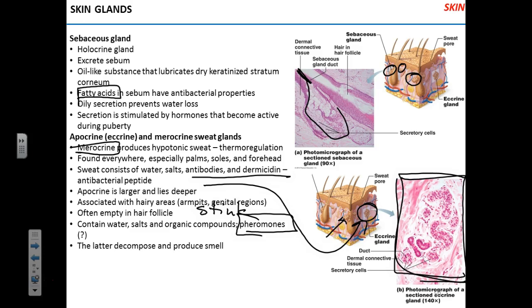So, there are 2 pieces of evidence, I think, that suggest that we do produce pheromones, and they really play a role in physiological responses. One is period syncing in female groups. If you have a bunch of females working together, at some point, the menstrual periods will become synced. Hypothesis is that they all produce pheromones, and those pheromones somehow influence their reproductive system and make periods sync.